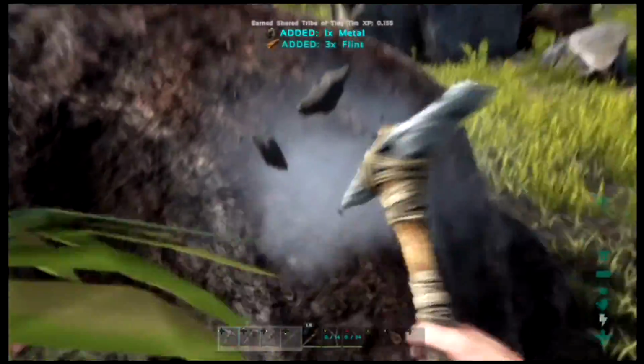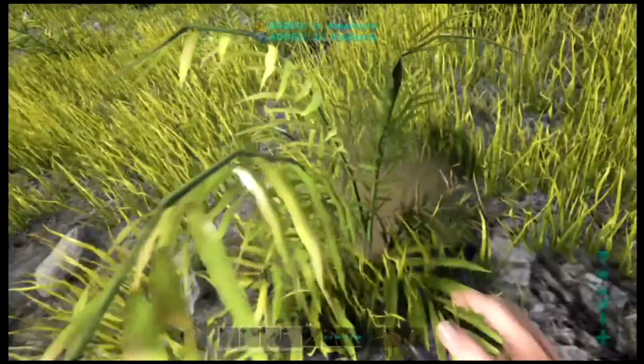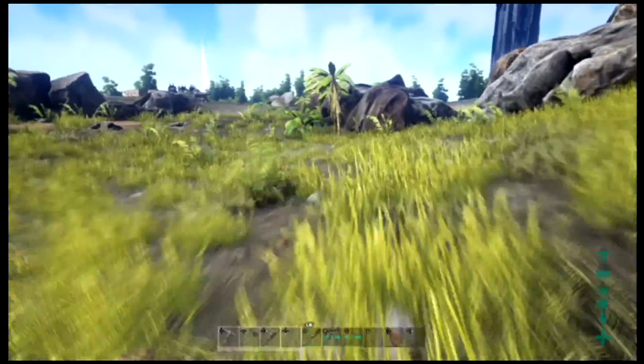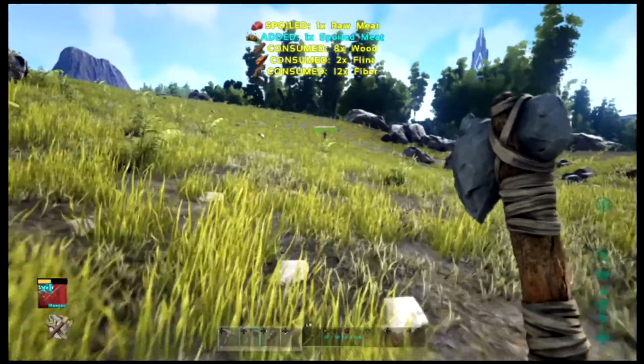Oh, I got another piece of metal. Got flint. And so I need fiber. Okay. Fish says the ground things are coming. I'm gonna run over here and get some wood real quick so I can make a spear to kill these things with. Okay, should be good. There we go, making a spear. Coming back.